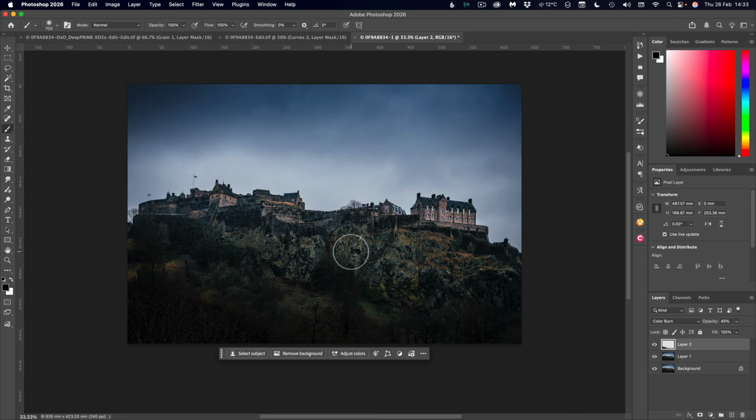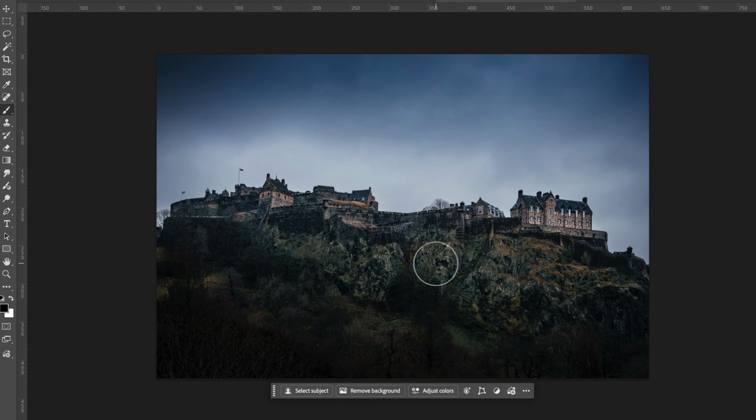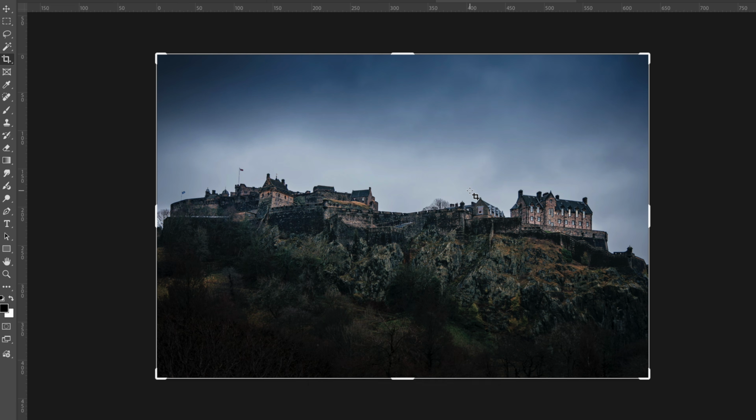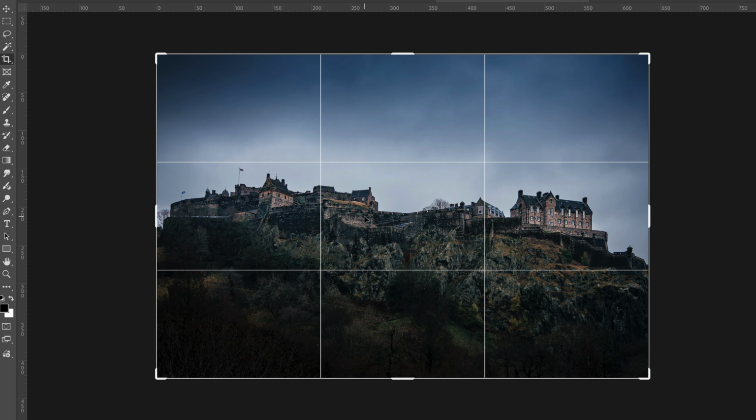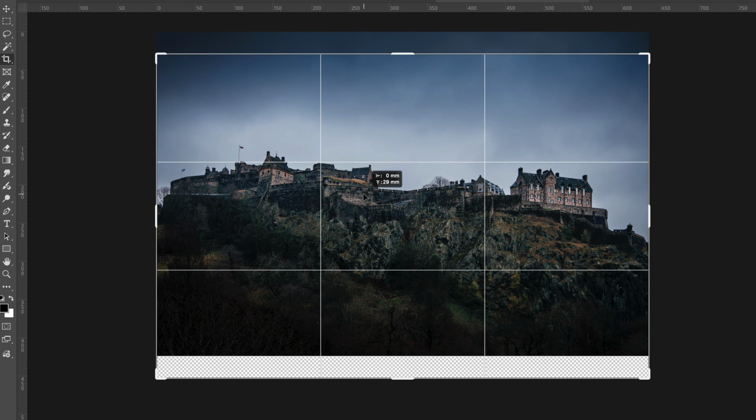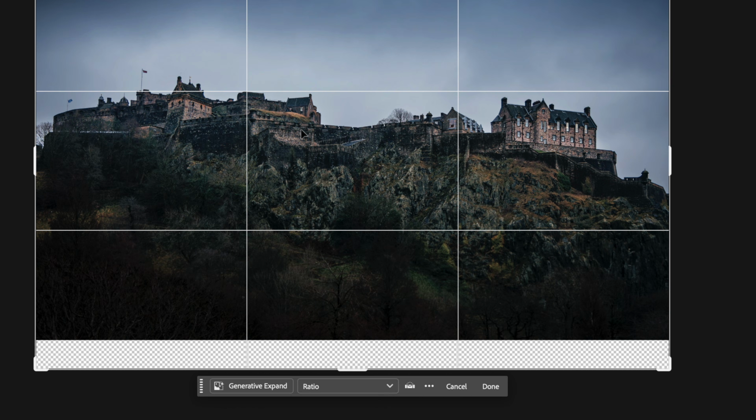Okay, so we're almost there. This is looking really in the ballpark now, but there's still a few more things we're going to do to it. And the first thing I want to do is fix this crop. So I'm going to go over to the crop tool and click on the crop tool. And all I want to do is just bring it to about there. I think that just frames it just that little bit better.